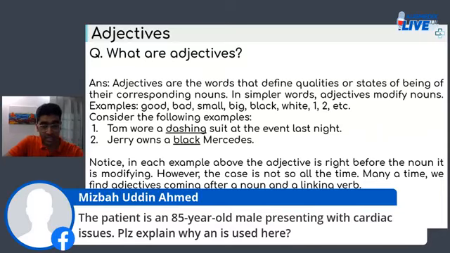It's because, of course, this is not any specific person. You see, we also put articles when we want to discuss a type of something, right? When we want to discuss a particular type of something. So we say the patient is an 85-year-old, and we're putting an in this case because of the sound, because of the phonetics, or because of the sound that the word 85 makes, right? And it is making a vowel sound. So we say an 85-year-old male.